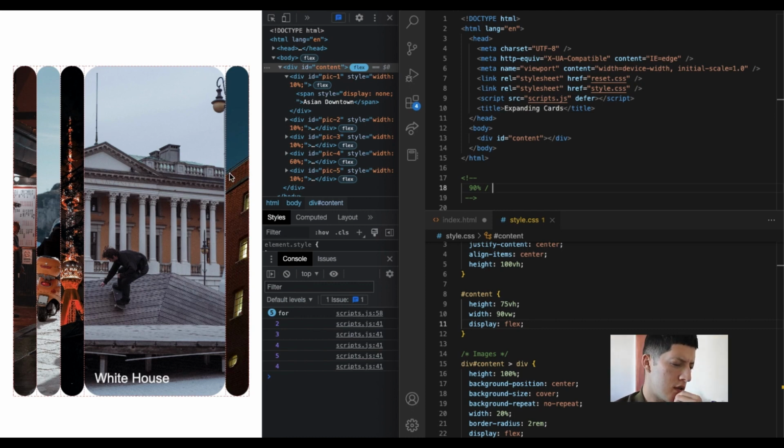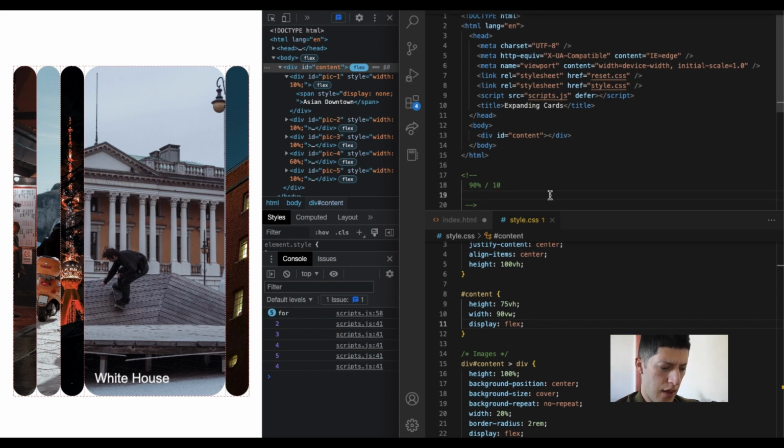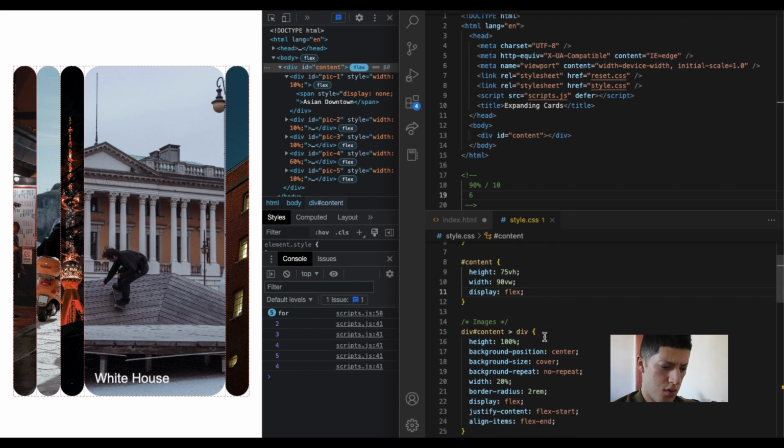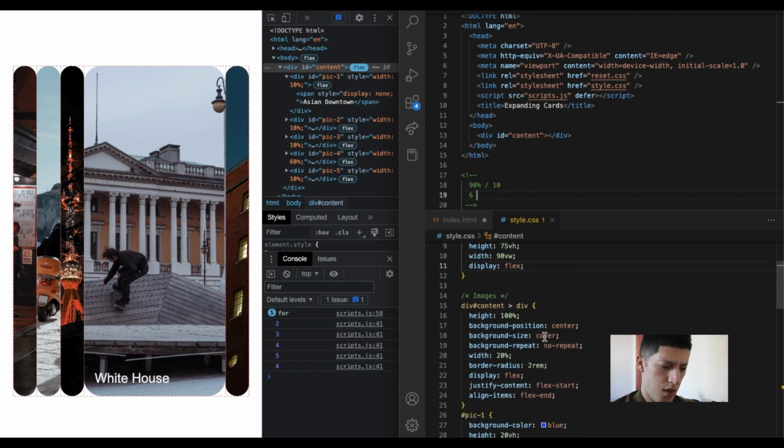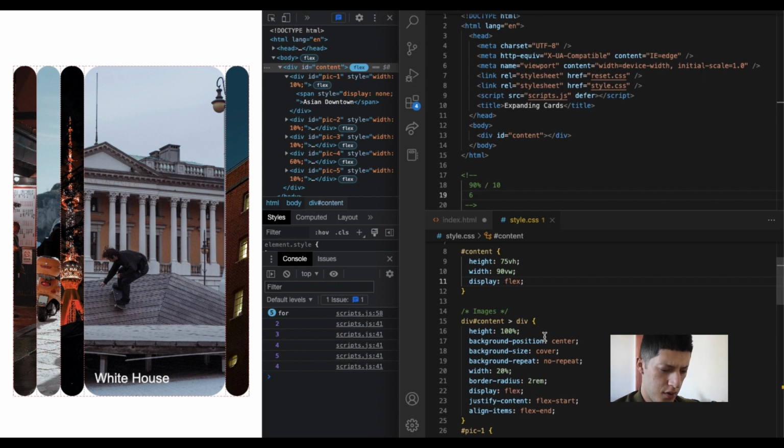Right now it has, out of 5, damn. Okay, so divided by 10, and then from 10 we'll take 6 of those. Alright, let's go here. So the content, each div has a width of, oh, it's 20. It's 20. Each div.